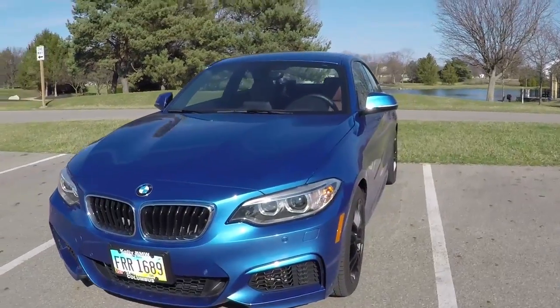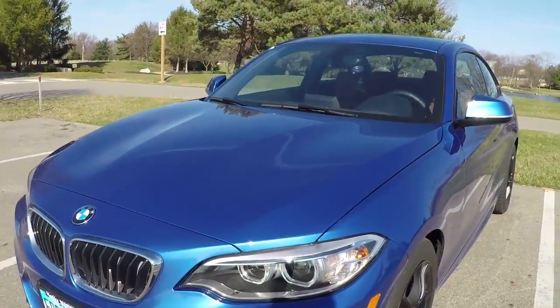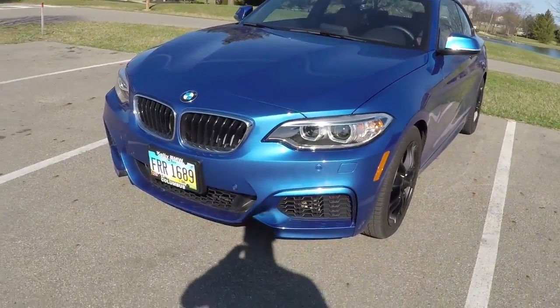What else did I get? I got the lighting package, which gave me the LED ring headlights, which turn with the steering wheel, which I honestly couldn't care less about the turning part, and honestly, that's just another thing to break, if you ask me. I've made it my whole life without headlights that turn left and right, and I certainly don't need them. That being said, the LEDs are brighter than the default headlights, but fortunately they are aimed down to the ground. I know I've been blinded by many aftermarket HIDs, and these don't seem to have that problem. They're well aimed, and so I don't have to worry about blinding other drivers on the road.